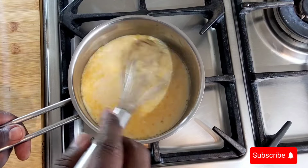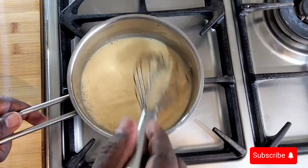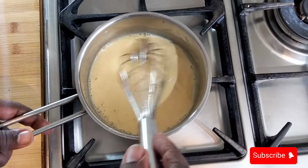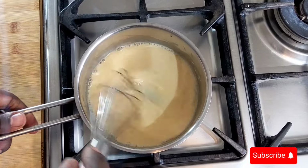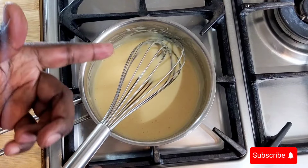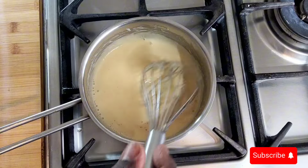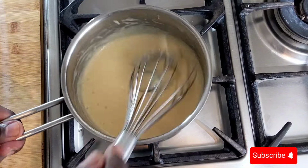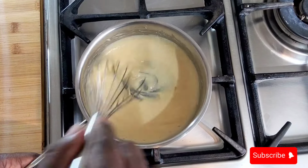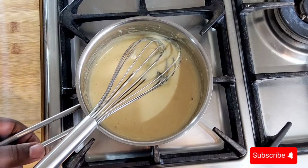Once you add it to the fire, you just keep whisking it. Otherwise, it will get lumpy. There are other easier ways to do this, but if you know what you're doing, you'll be fine. So now this has come together. I'm just going to add some vanilla in that. So that should be enough. I'm going to take this off and let it relax.